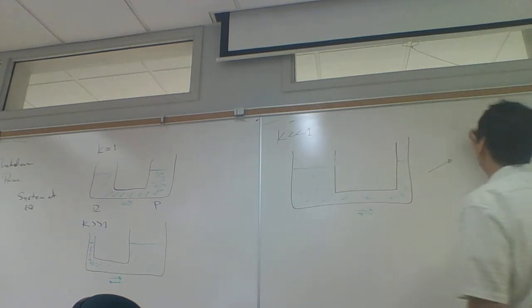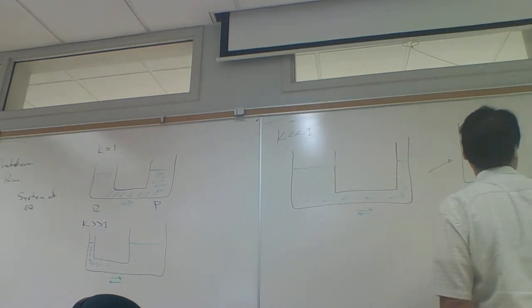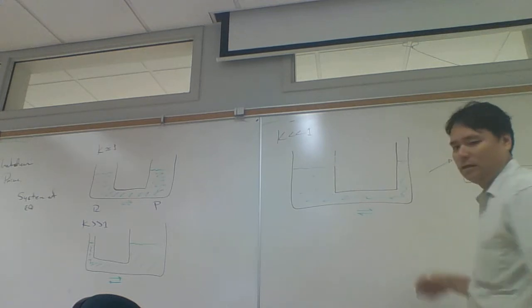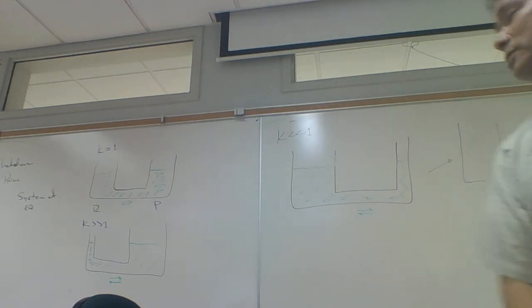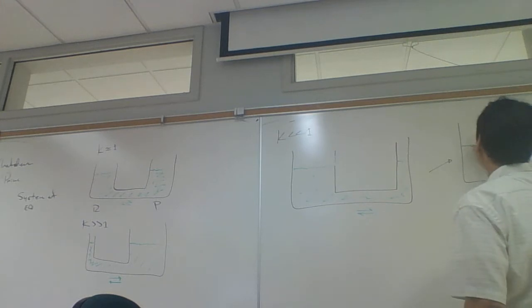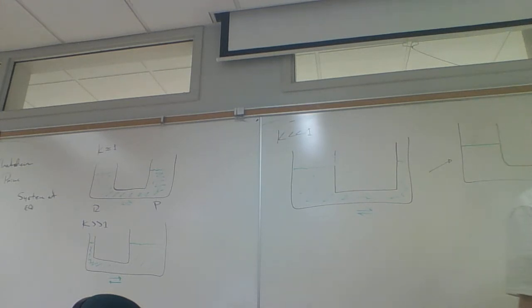And so we'll just do one scenario here. We're going to add more reactant, i.e. increase the concentration or increase the pressure of the reactant. Originally it was at this level, and so this is the original equilibrium. If I add additional water to this side, let's say I add this much here, this is my perturbation. I'm going to perturb the equilibrium, that is, upset it by adding water here.